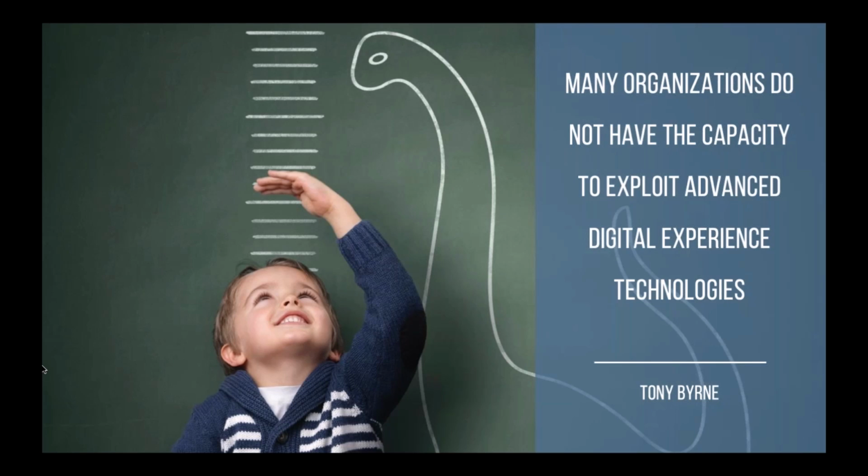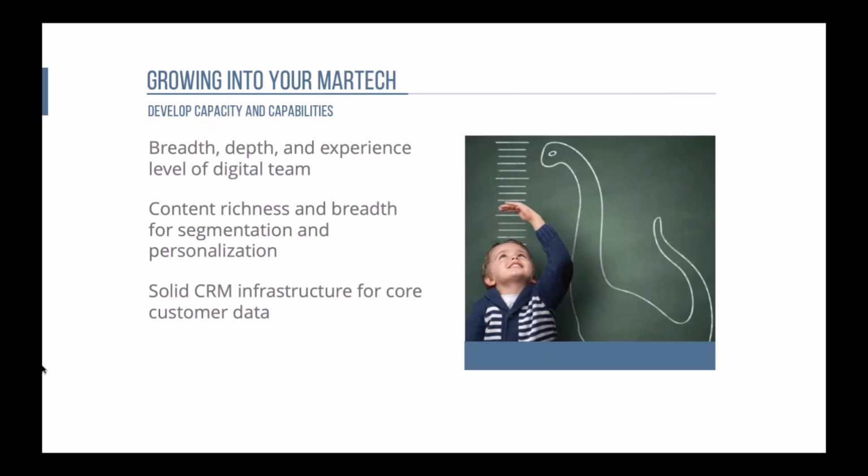This is a quote I found from a user experience person, who just said, people don't have the capability to dive into every tool. Just because your technology can do everything doesn't mean you're actually going to do it. So as you think about that, think about your team that you have ready. I use the example, don't go out and buy a Maserati if everyone can only drive a Toyota, okay? And that's okay. Think about your data that you have. And as I just indicated, have that solid CRM and AMS infrastructure for your core data. I realize that sounds weird for the web guy to be saying that, but that's really the core of it.